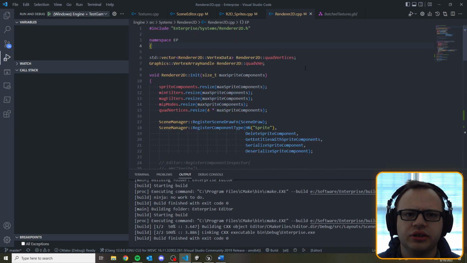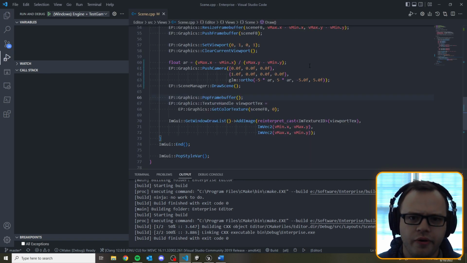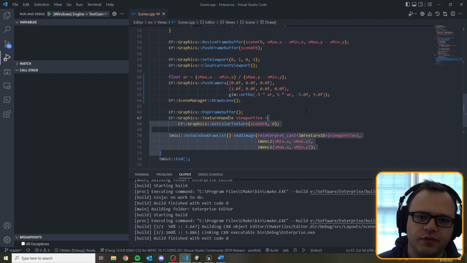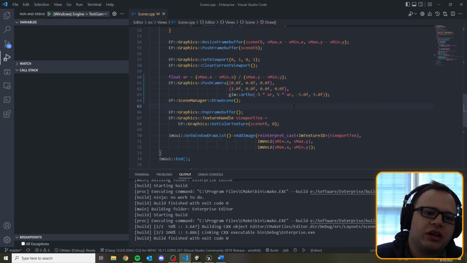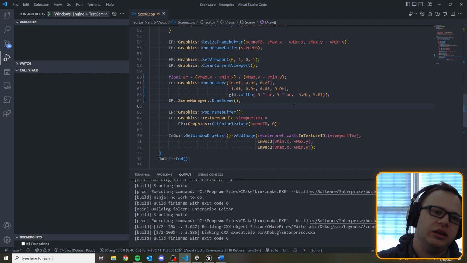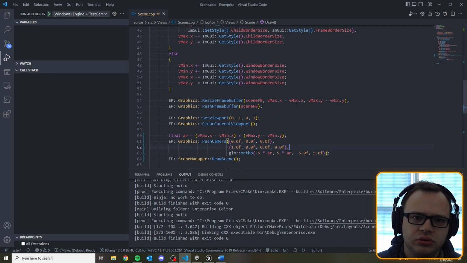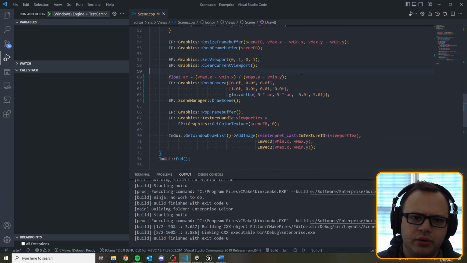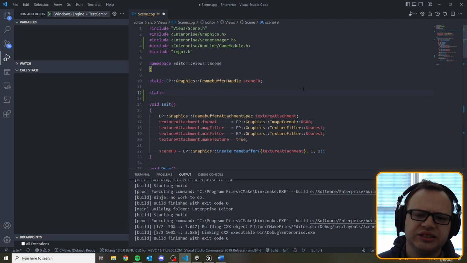So first things first, let's take a look at the camera. Let me close out of these extra things, and we'll go to the scene view here. Just for the sake of confirming that the scene was loading, I did set up a simple little camera that was just an orthographic camera that was 10 units tall, and it followed the aspect ratio for the width. We can do a little bit better. I'm going to set up some properties that are static that we can refer back to. So we'll do a static GLM vec3, and this will be a cam position.